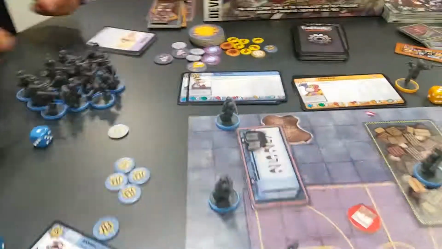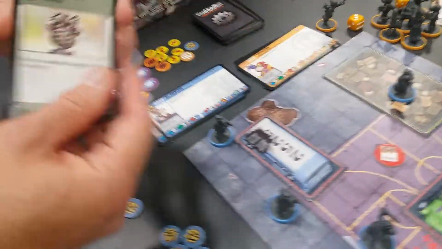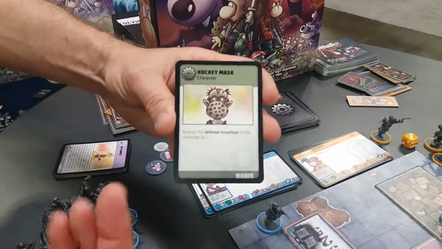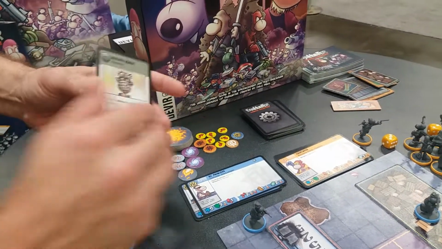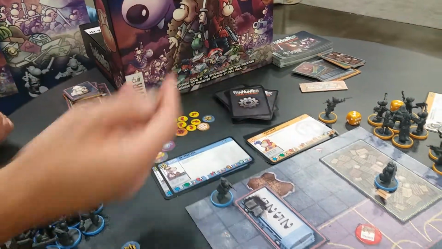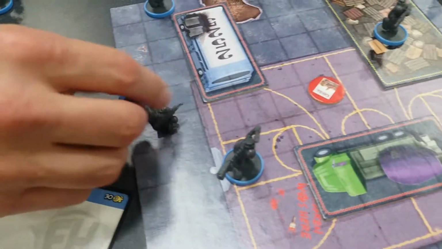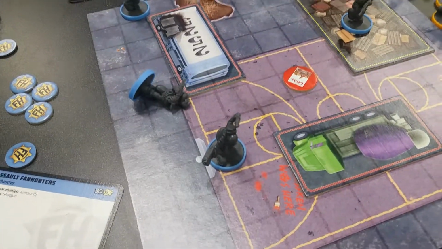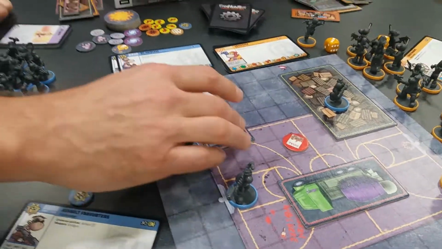The actions can be move, shoot, search, like if they're in this debris area. They can look for cards, and if they're successful, they can get special cards that help them do things. Some of them are one-off, some of them remain in the game for a little while, and there are a bunch of them. And you can move, shoot, search, you can go prone. So if somebody is shooting at you with a ranged weapon, you can lie down, and it enhances your defense ability. And that's pretty much it.